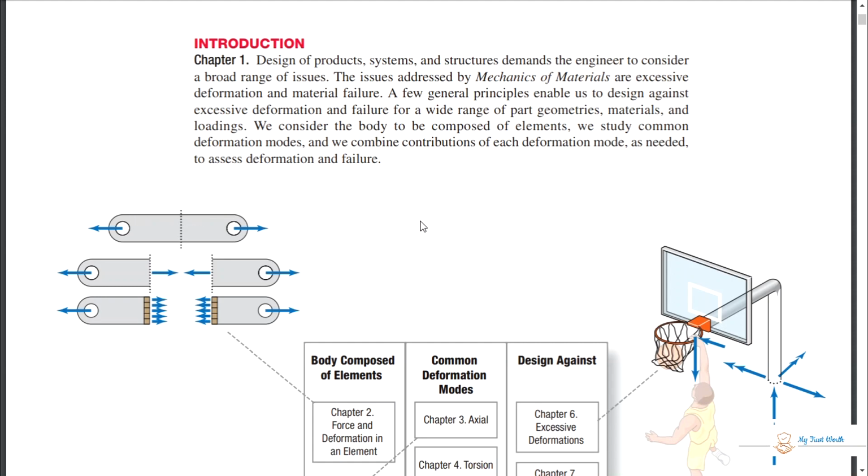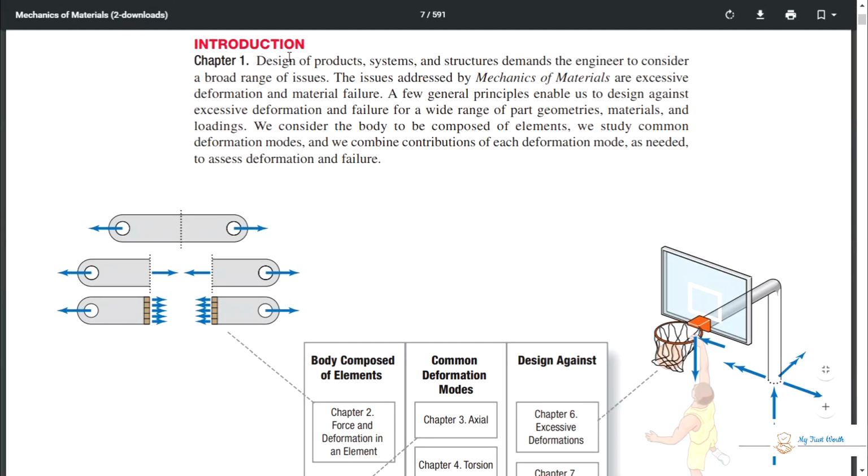You can see that this is a member on which tensile forces are applied. If you are studying the inner behavior of this member, you can take a section, and you have studied that when the whole body is in equilibrium, its subcomponents are also in equilibrium. So this is one subcomponent and this is another subcomponent, and you can see that force is applied, and this will be resisted by the inner section of the body. So this is force equilibrium, and this is force versus deformation equilibrium. Forces are applied and stresses are resisting over some area. You have studied the relation between force and stress. Stress is equal to force per unit area.